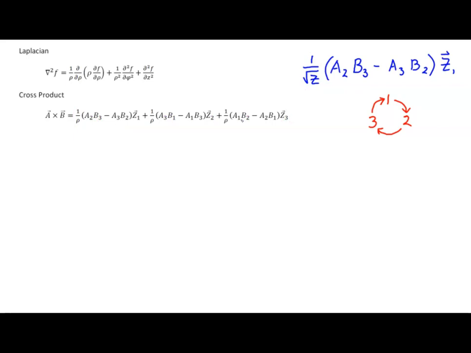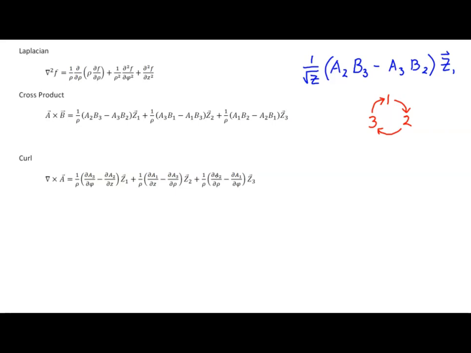Okay, writing down the curl is similarly very easy. You just write down the pattern and permute the indexes. Again, we have the volume element term, and the first permutation has indexes 1, 2, and 3. Then it's 2, 3, 1, and 3, 1, 2. So those are the results using the pattern. Okay, but for cylindrical polar coordinates, we also want to normalize the result.